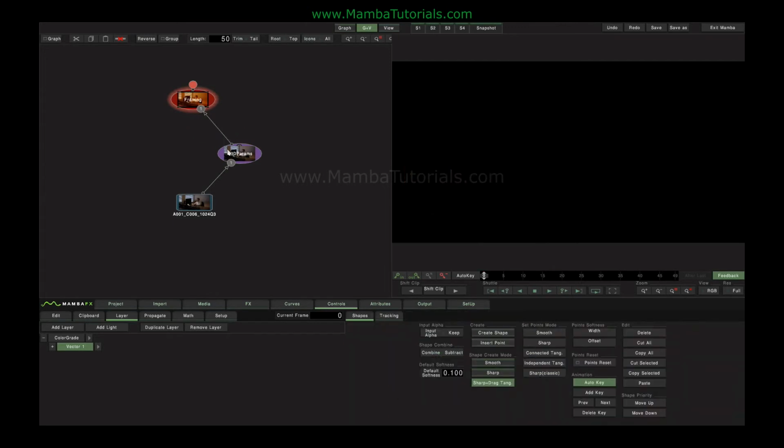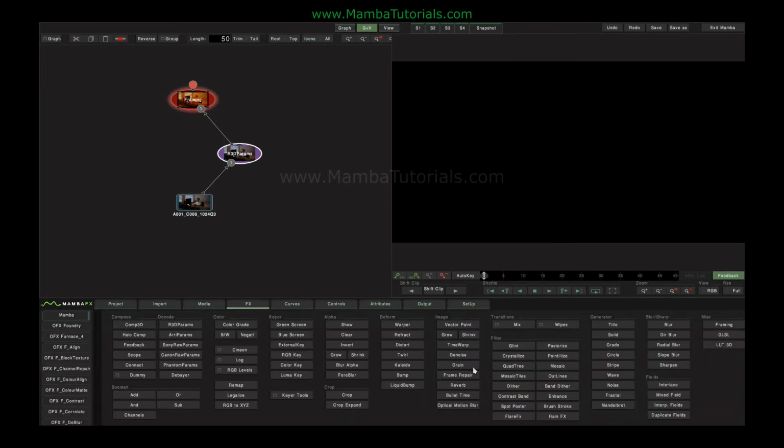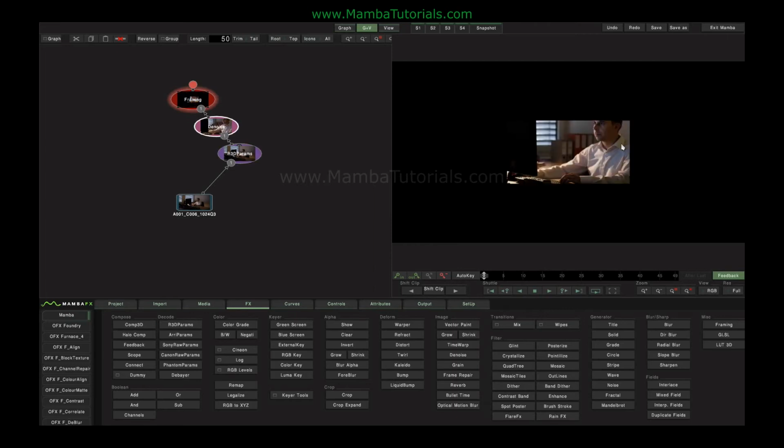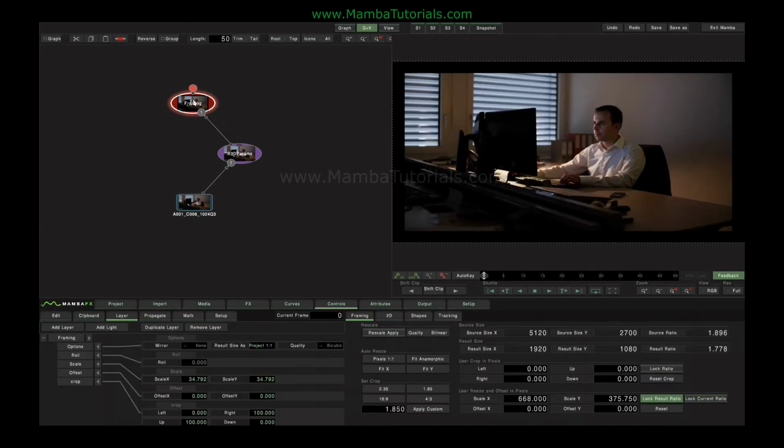But if I rather change that color corrector for, say, a denoise, you can see that actually now I've only got a center cutout. The reason is that denoise is part of the optical flow family, which is basically time warp, denoise, optical motion blur, frame repair, etc. And those work only at the resolutions that the system is set at. So in this case 1920 by 1080. So if we wanted this denoise to work, in most circumstances we could simply put it after the framing tool, so then it's working at the system resolution. Alternatively, we could change our system resolution to match this incoming footage, in which case then the denoise would be fine.